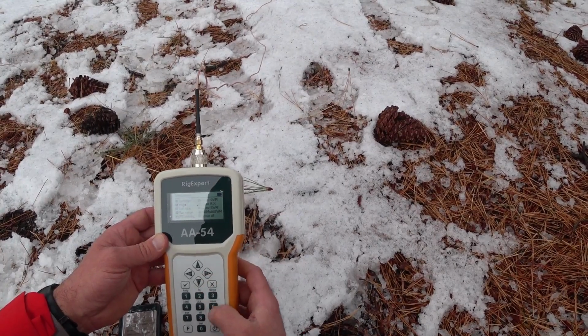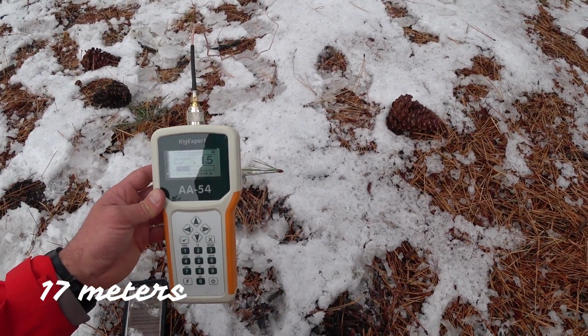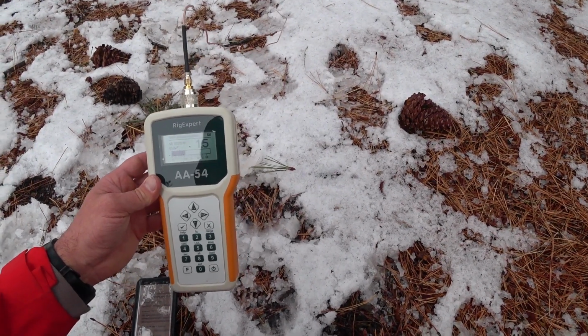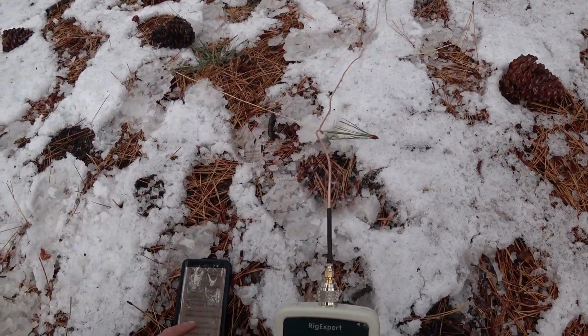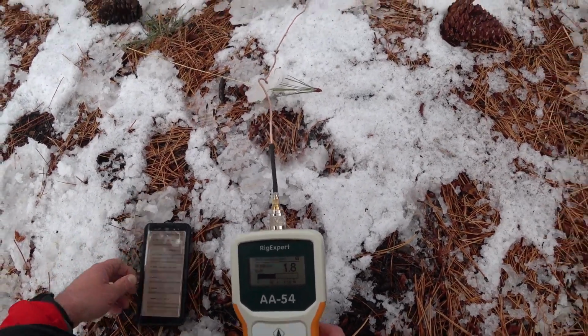18.105. 7. 1.5 to 1. Wow, this is freaking rad. Alright, let's look at 12 meters. 12.925.